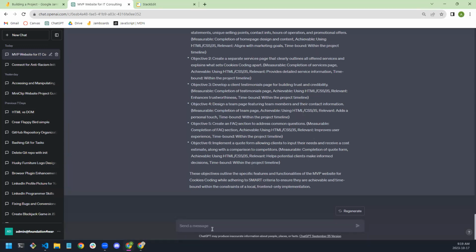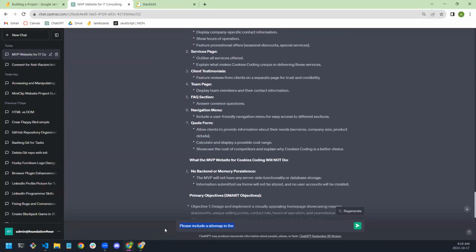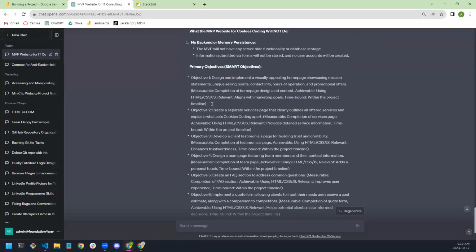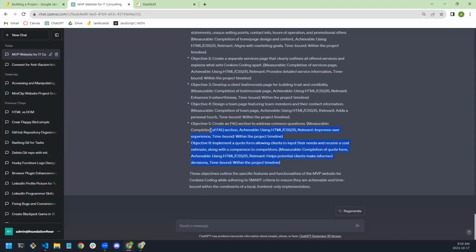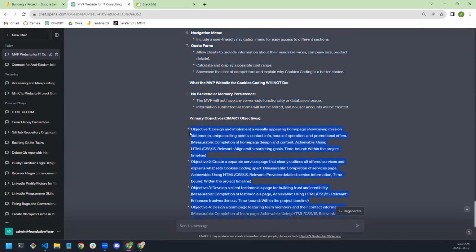All right, let's do that. Please include a sitemap in the... you know what, when I copy and paste it, I will put the sitemap in. Okay, so we have a home page, and okay, I think this is good. I think this bit might be too much detail.